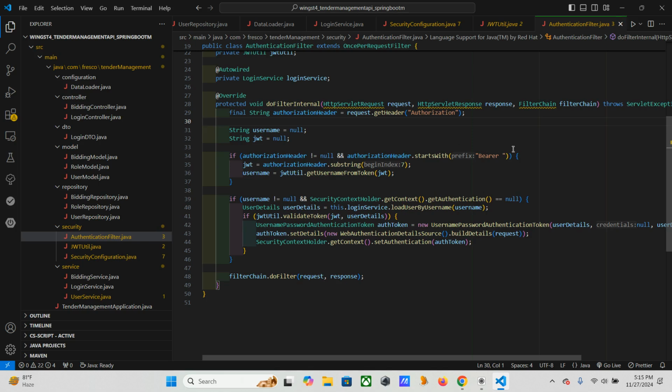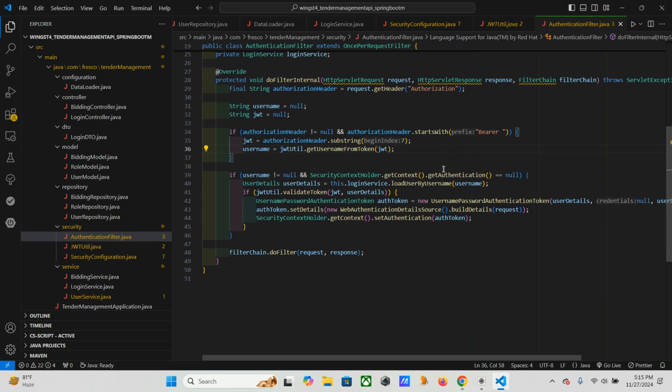If it is satisfying this condition, then we have to get the token, that is the JWT is equal to authorizationHeader.substring with begin index 7. So after 7 we have to take the token. After that we have to get the username. We have to extract it from the JWT util. After this we are going to JWT util only.